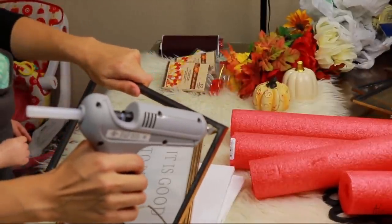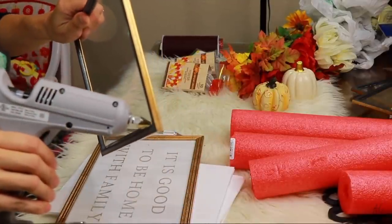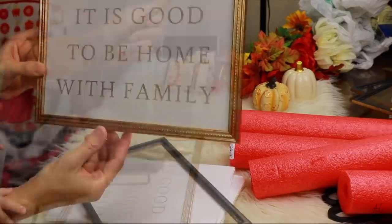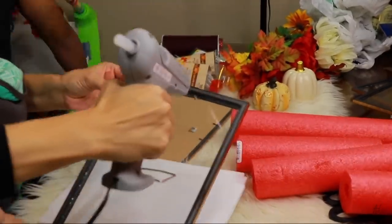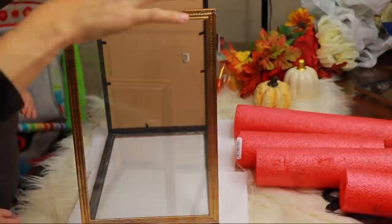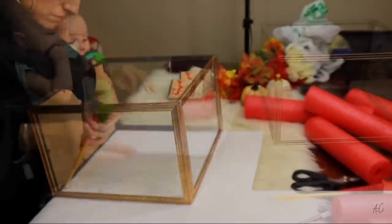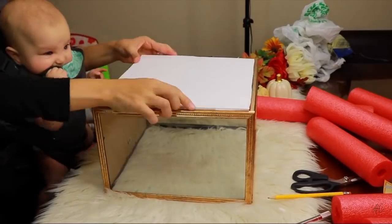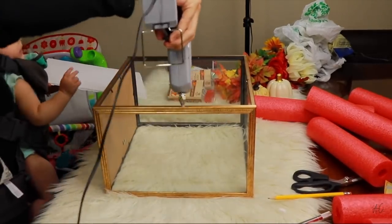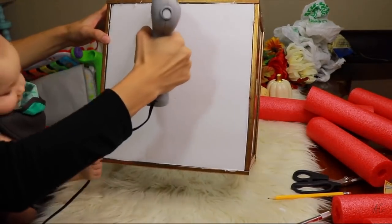So I just took the little clip things off of the frames and then I glued the glass into it and then glued the frames together to create a box. And then using foam board from Dollar Tree, I cut out a piece that's going to be the base for the bottom, and I'm going to glue that into the frame, and then also from the inside I'm going to do some glue all around the edges.